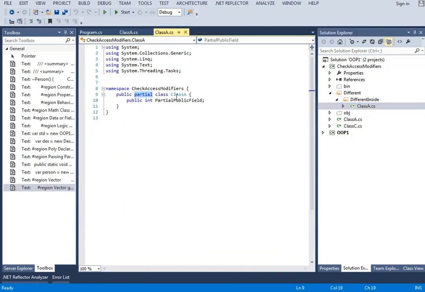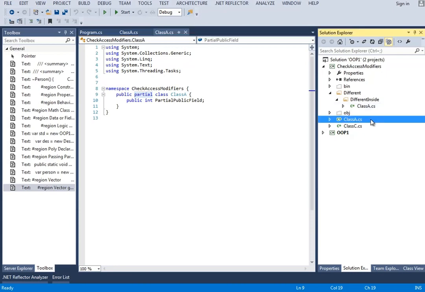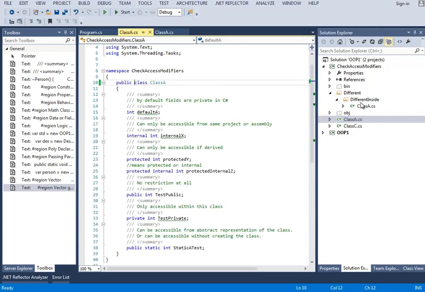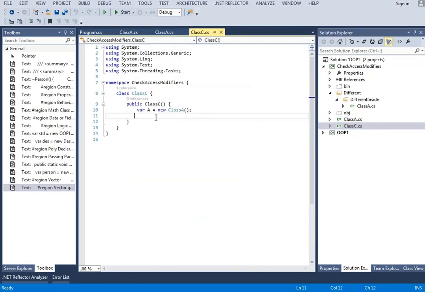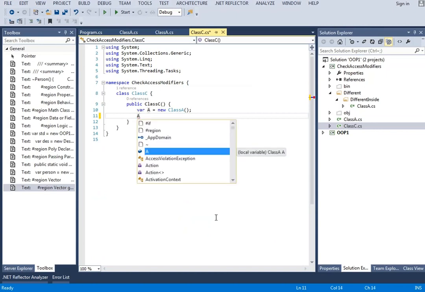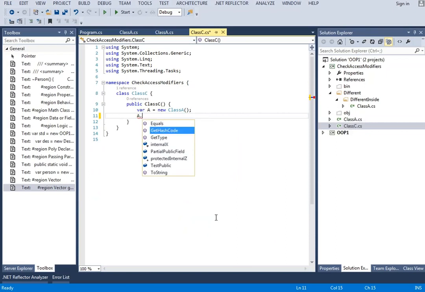Partial means there is some other class with the same name as this. So at compile time, both classes should be merged, and Visual Studio is very smart. We don't have to compile; if you just put the dot, you'll see that the partial public field is there.